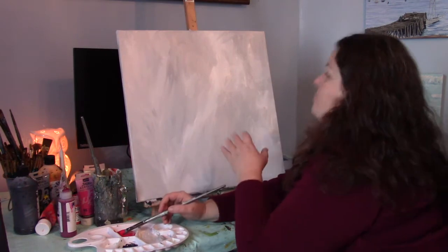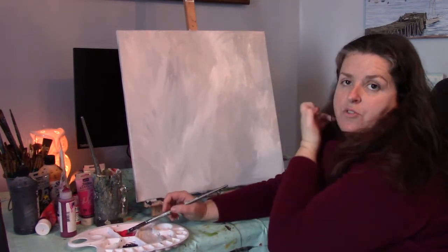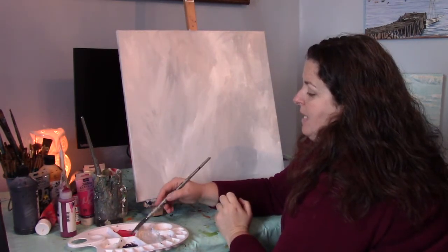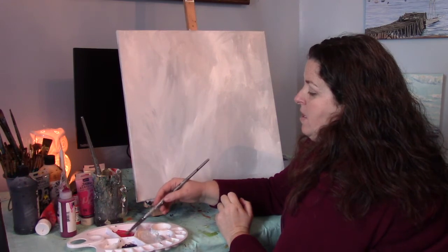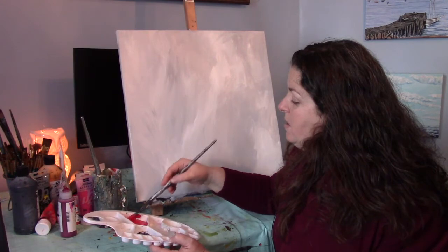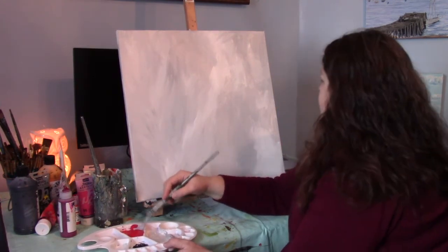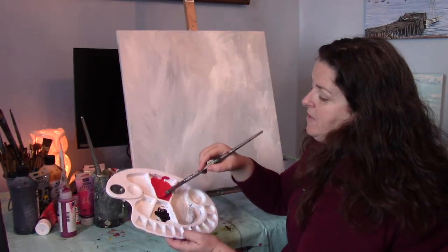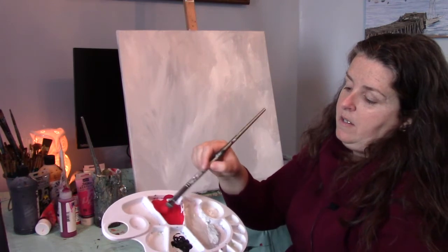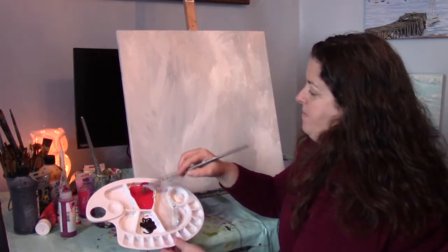Now, if your paint is really dry and you wish to take a pencil and sketch your characters, of course you can do so. It'll help you plan out your painting much better. I'm just going to do this freestyle. So I'm showing you, it's kind of a dark red, but it does have a pink tint to it. So it's not like a bright, bright red.